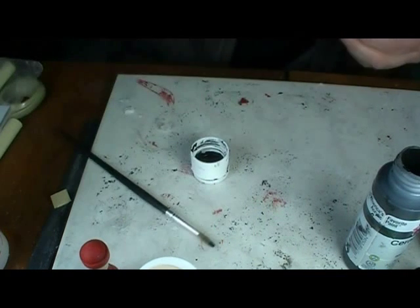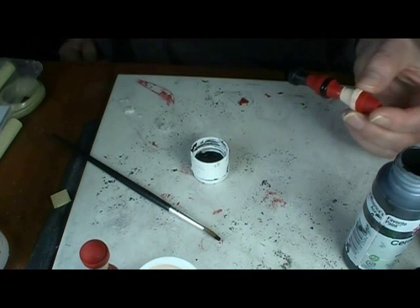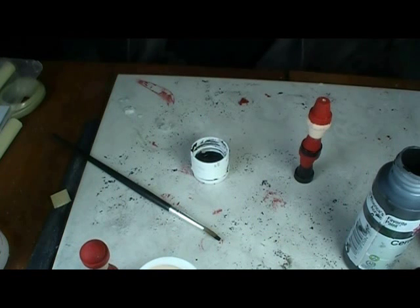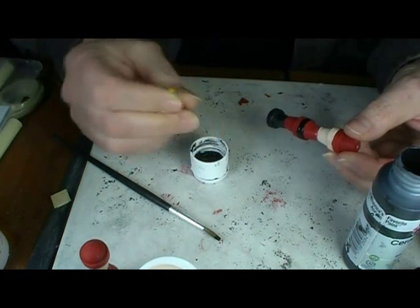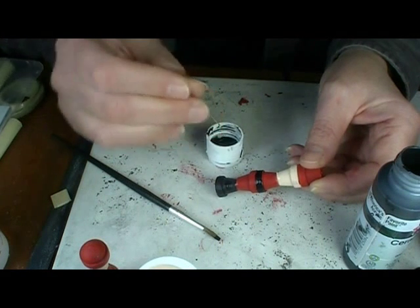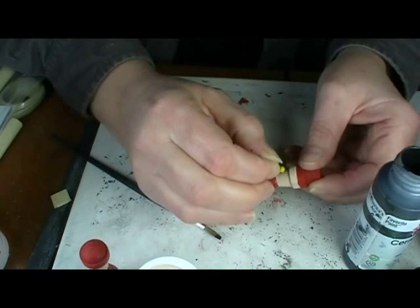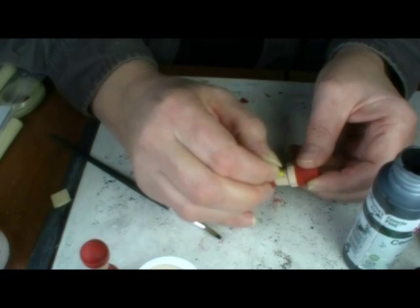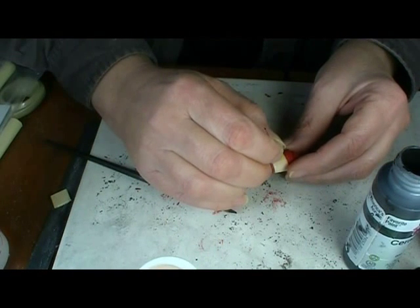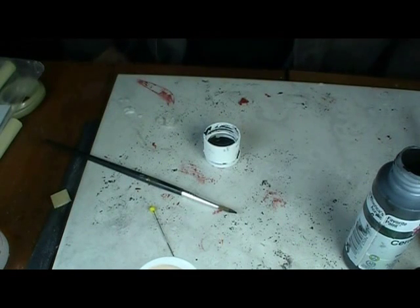Oh, I know what we could do. We could also take a very, very tiny brush, or better yet, do I have a pin? A pin. A toothpick will work, a pin will work. What we're going to do is add 2 black dots. We'll use the end then. Just add 2 dots for eyes. We'll add 2 to Mrs. Claus too. There. Now, that black paint needs to dry, and then I'll be back.